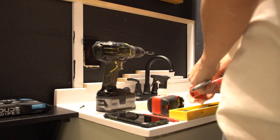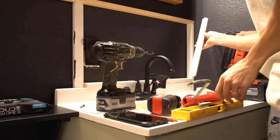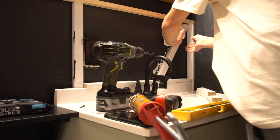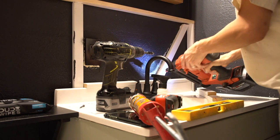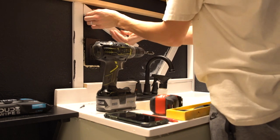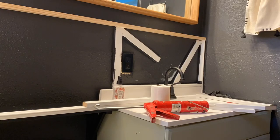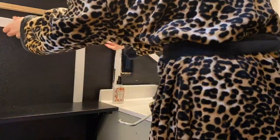What I did first was add those three full-length 1x2s holding up that 1x2 lip, and then came back in and cut down the smaller geometric pieces that needed to fit above the backsplash of the sink and along the sides where I didn't need as much material — trying to save where I could. A couple of concerns people have with geometric walls: number one is that they are dust traps. I agree — you can just come in with a Swiffer pad by hand or a Swiffer duster to remove dust very easily without frustration. Number two, it doesn't necessarily need to be in a bathroom, but I thought it would be a cool temporary update until she wants to redo it entirely by demoing out the tile of the shower.